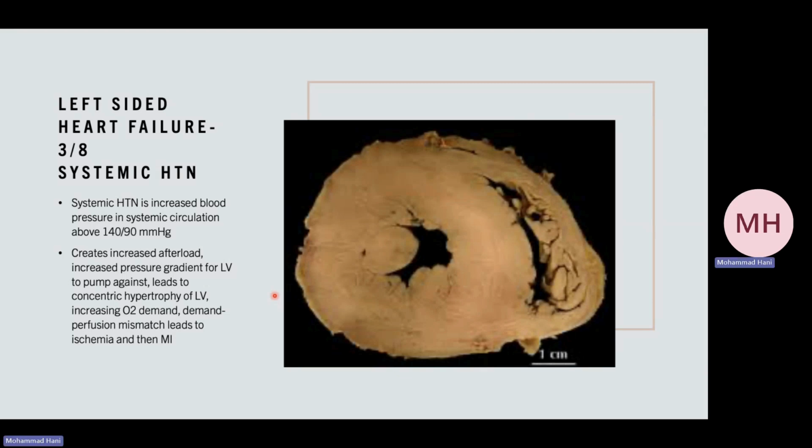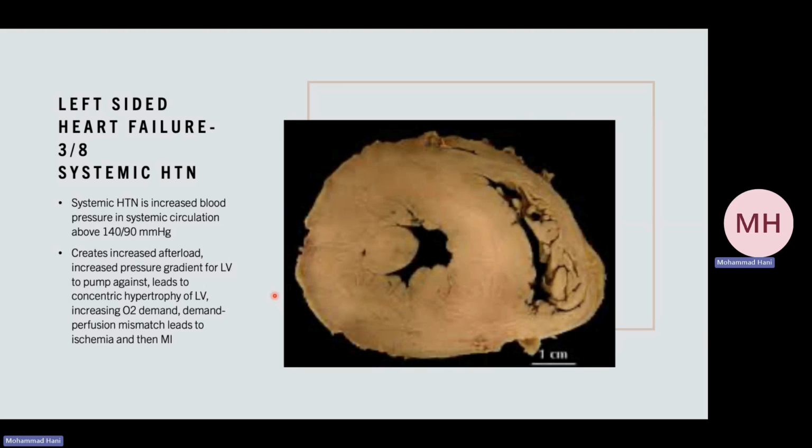There are two types of hypertrophy: eccentric and concentric. What happens here is concentric hypertrophy, where the cardiomyocytes undergo an increase in size and proteins, the sarcomeres, and these sarcomeres get added in parallel to one another, allowing for increased contractile strength. So it can increase the pressure within the ventricle to overcome the pressure in the aorta.